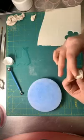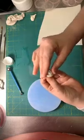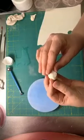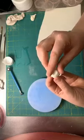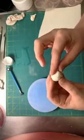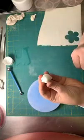And we're just going to tuck these little guys around. And I'm making that center. I want a really tight tuck in the middle, and then all the petals. So I'm just pushing to tighten that center. I don't want a hole in the middle. I want it to look like a really tight bud.